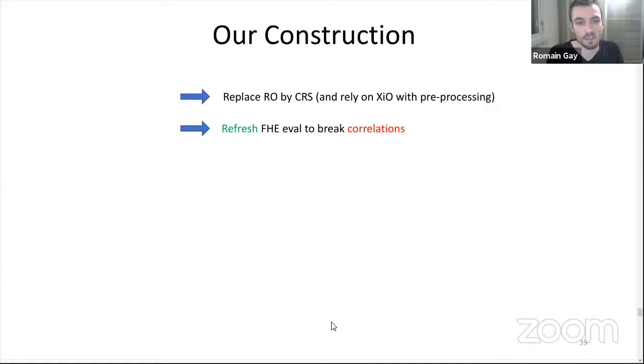That's straightforward. Most importantly, when we do this FHE evaluation, to break this statistical correlation, we basically refresh the FHE. So it means typically, when you do an evaluation, it's deterministic. And here we will do it in a randomized way. And the result, the evaluated ciphertext, will look like a fresh ciphertext. So that's great. If it's fresh, there's no correlation, perfect. But there's a problem with doing this. When you do this, you actually have to reveal the random coins used to refresh.